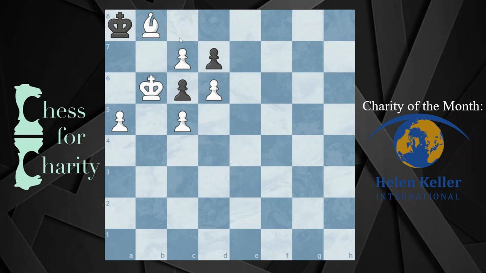And then after king takes b8, what do you do as White? You have a couple of moves in this position. You can play a6. You can play bishop takes d7. You can play bishop a6. But there's only one fastest, which is a6. And now the black king is in a bit of a dilemma here. Do they go to a8 and hope for stalemate, or do they take the bishop on c8?